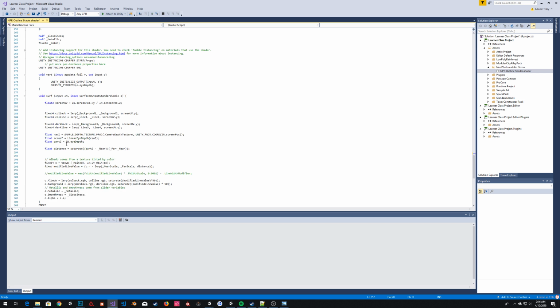And where we used the screen pos before, I'm just going to grab that from here, screen UV. So we'll just make this a half. So we'll push a float y equals screen UV.y. And we're just going to do this so we can swap this all in.